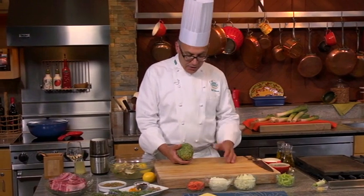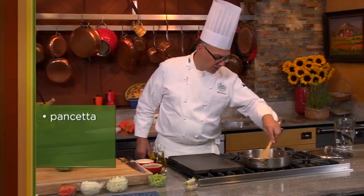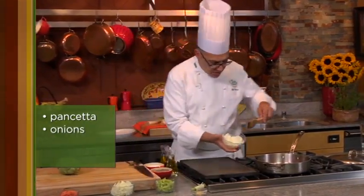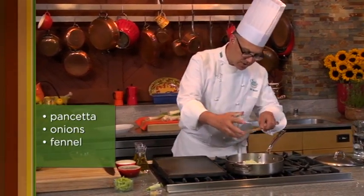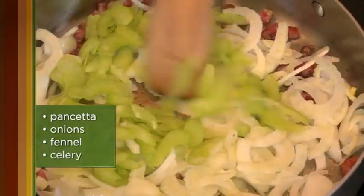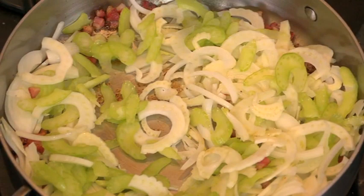Anyhow, we're going to make a dish that they make in Provence called artichokes barigoule. And artichokes barigoule are nothing more than artichokes that are braised in olive oil and white wine. So let's get started. Over here, I have a little bit of salted pork, pancetta actually, that's been cooking, rendering its fat. And in that same pan, I want to put some onions and begin cooking those. I'm going to also add some fennel. This is sliced fennel. And celery. And we'll just let that wilt a little bit over a very low heat.